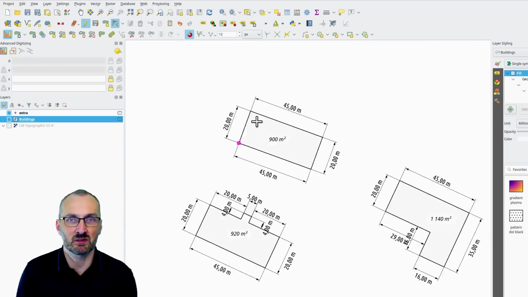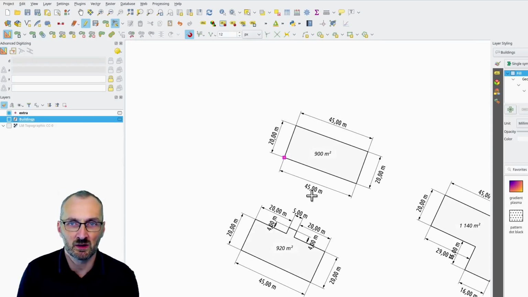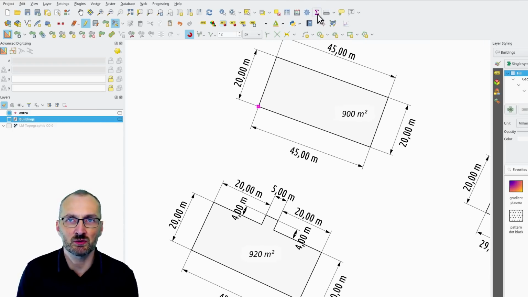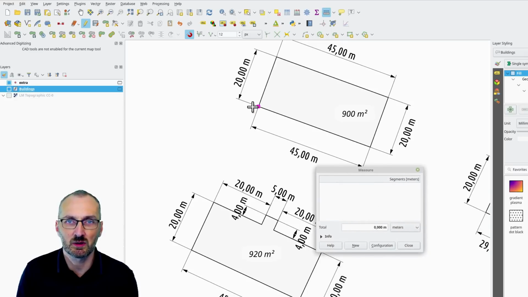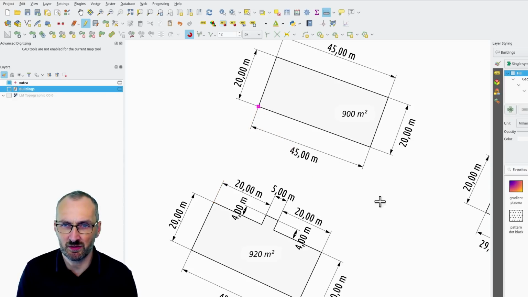Then that point is still at the correct location and the building is slightly rotated. So if I use the somewhat incorrect measuring tool and measure from that corner to that corner, it is still roughly 40 meters. But any inaccuracies, I think, is a problem for the measuring tool.